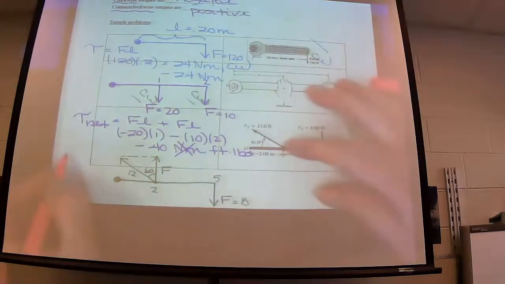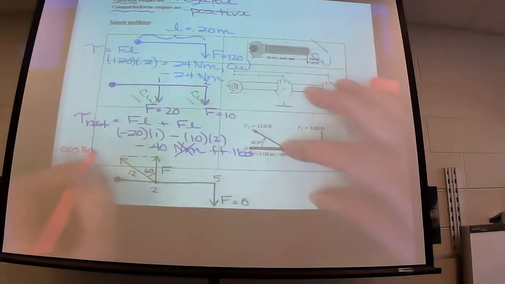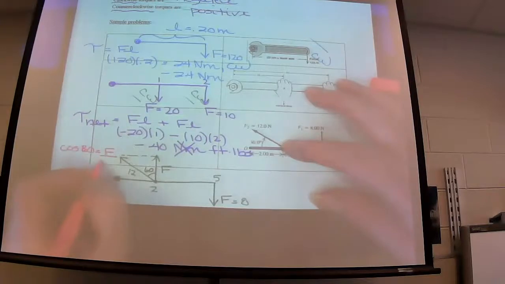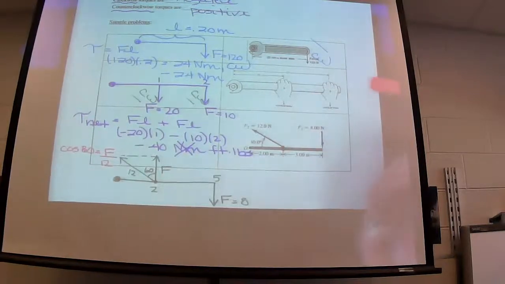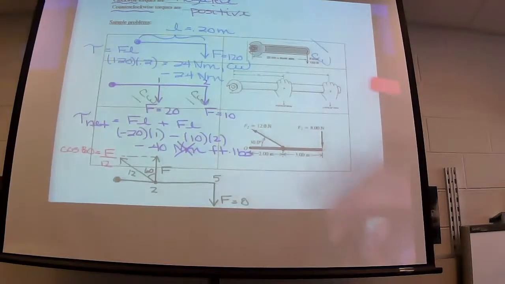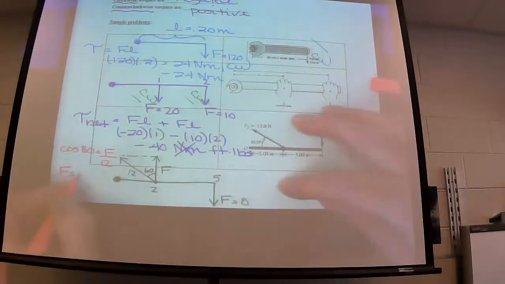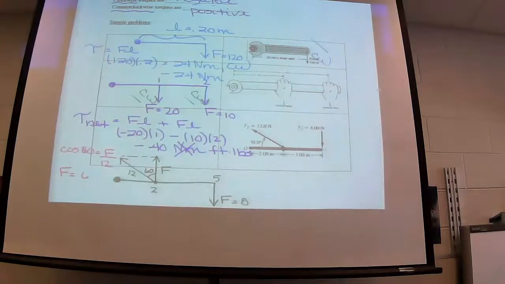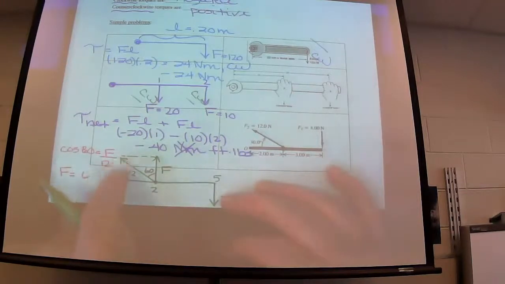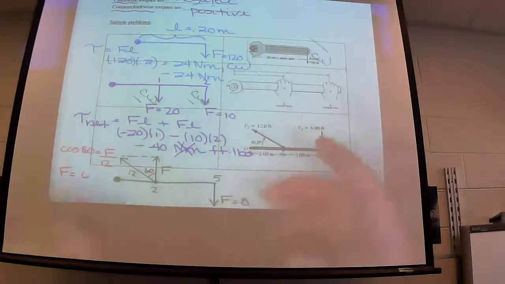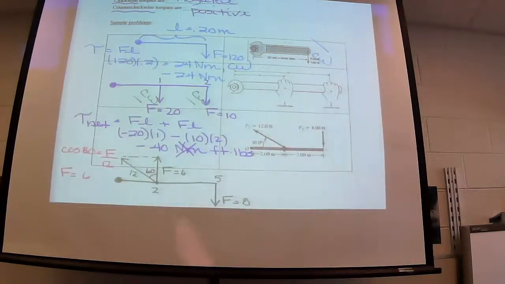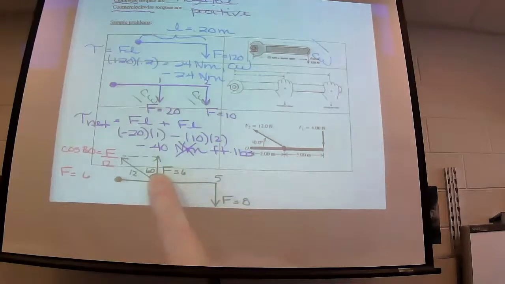So we could go over here and use cosine. Cosine of 60 would be adjacent over the hypotenuse. Cosine of 60, is that 0.5? 0.5 times 12, 6. F is 6. Huh. What's the huh? I felt the complete different way. Well, okay. That's okay. You kind of did over here. Yeah. All right. And I use sine. And that's okay. You can totally do that. The only issue is you have to make sure that you draw the F at 2 so you get his pivot point correct. Okay. All right, so I have two forces.